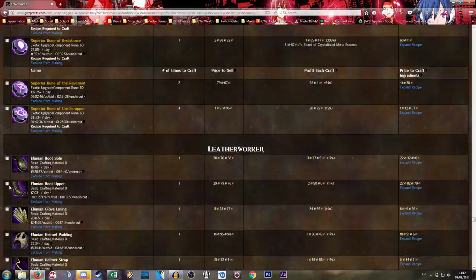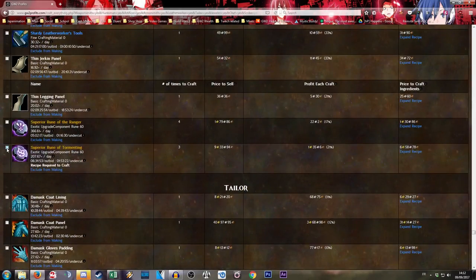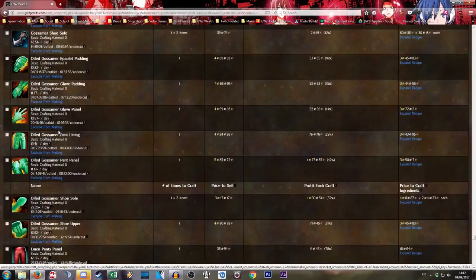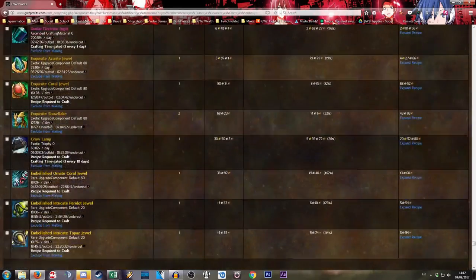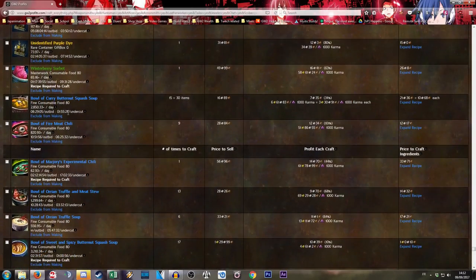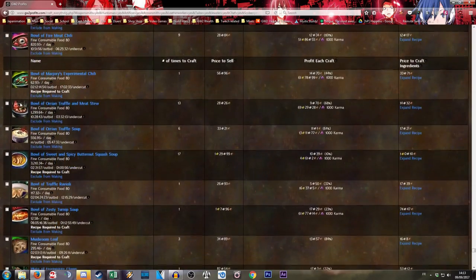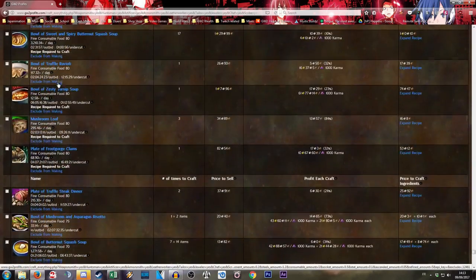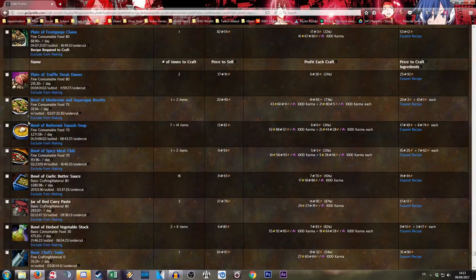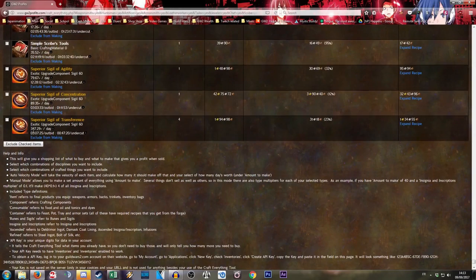Then I can also get rid of some others, but we're just going to keep going till we can see everything that we're going to remove. Superior Rune of Tormenting as well is the one that I do not have. So now we can also remove the Grow Lamp, and we are going to be removing a few other items that are getting crafted there. I think that quite a few of these are actually an annoyance to craft, so it is down to your own taste. Personally, I tend to skip on the cooking stuff, but all in all, it is your choice at the end of the day.